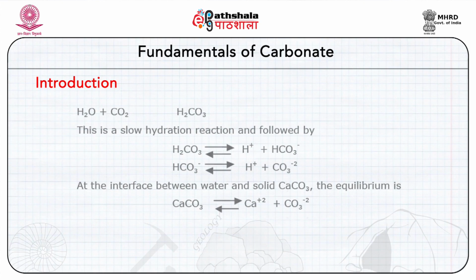So, this is the fundamental reaction, that is water and carbon dioxide react to form H2CO3. This is a slow hydration reaction followed by the dissociation of H2CO3 into H+ and HCO3-. The HCO3- further dissociates into hydrogen and carbonate. So, at the interface between water and solid calcium carbonate, the equilibrium is that calcium carbonate is dissociated into calcium and carbonate. The principal control on all these reactions is the addition or removal of carbon dioxide.